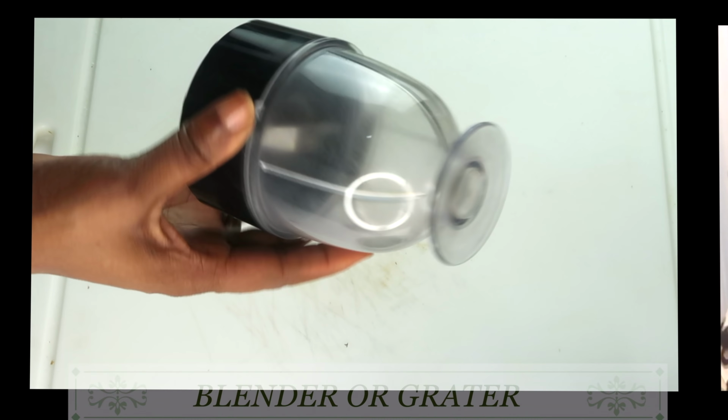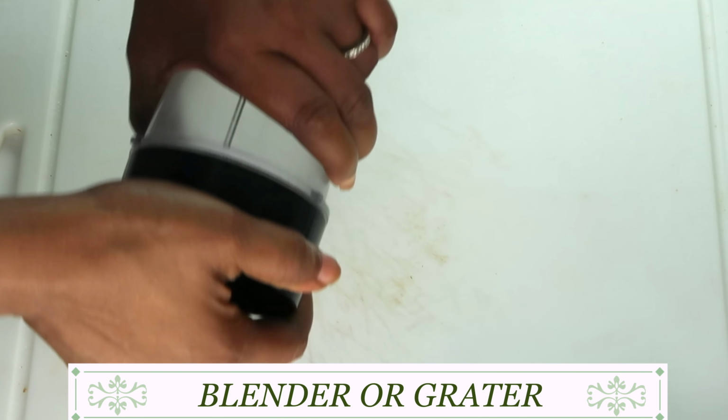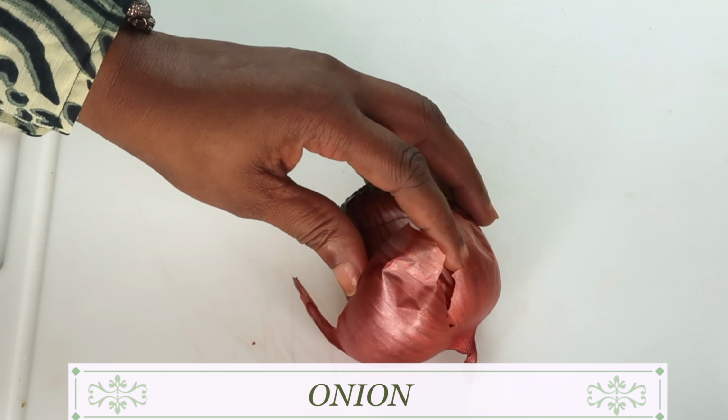To make this recipe, you're going to need either a blender or a grater. Either will do. Today I'm going to be using a blender. So let's begin. Our first ingredient is onion, and today I'm using a red onion.